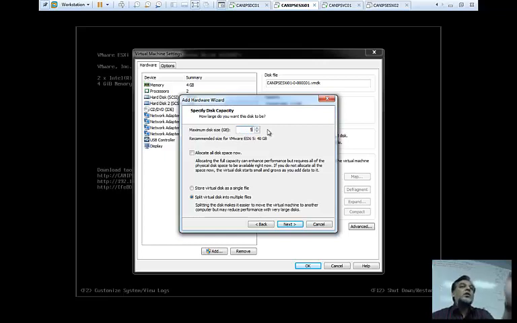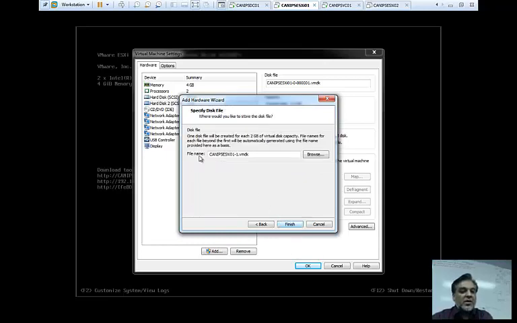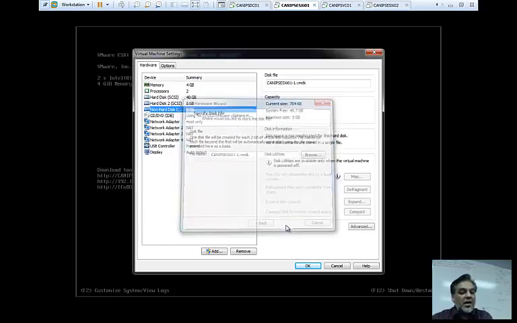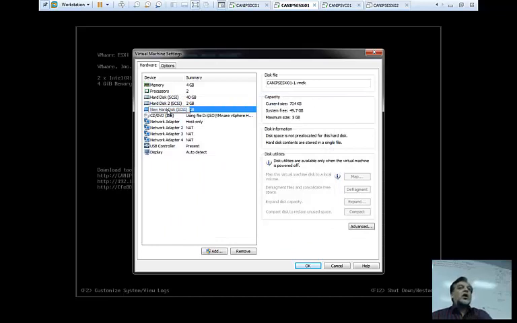I need 5 because we need disks for other hosts as well. That's why we're just testing out how to add. We'll go with a single file. It doesn't matter if you go with multiple files, it's all good. Next. And here we would name it properly. And next. It is done. So guys, this is part 1. You just added a disk from outside.